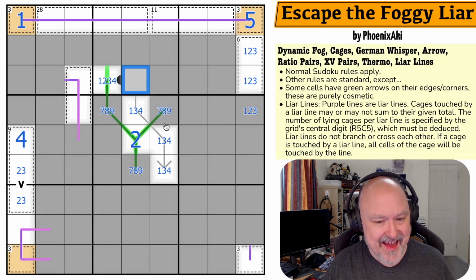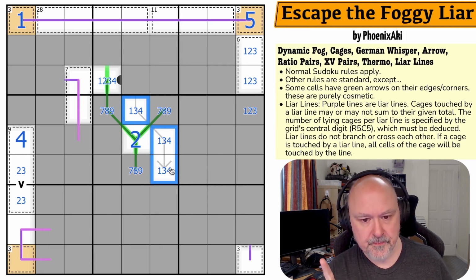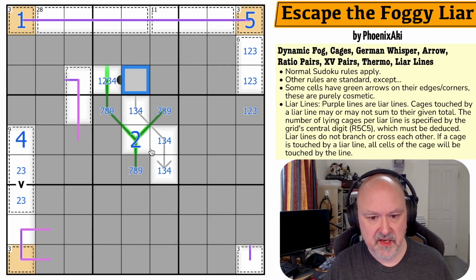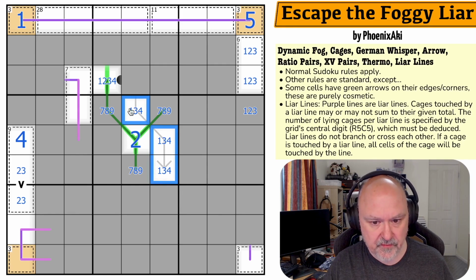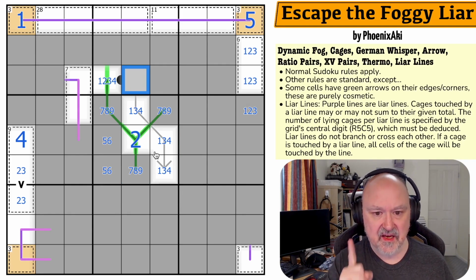If this is the end of the arrow, this can't be 1, 3, 5. If this wasn't 1, 3, 4, what's the minimum it could be? If I didn't include a 1, the minimum it could be would be 3, 4, 5, which is 12. If I include a 1 but no 3, the minimum would be 1, 4, 5, and the minimum this would be 10. These have to be 1, 3, 4. So I've got 1, 2, 3, 4. These are 5 and 6, but this doesn't have to end the arrow.